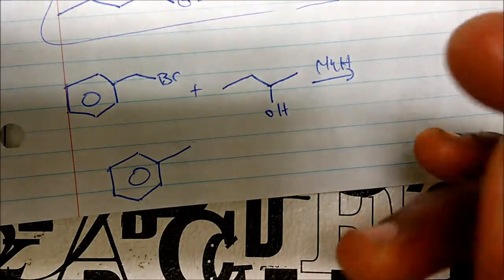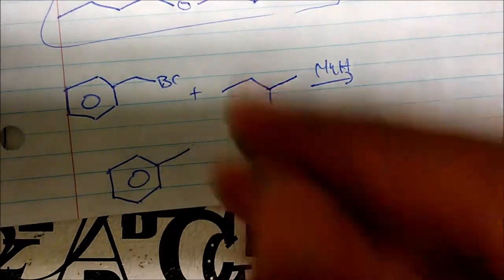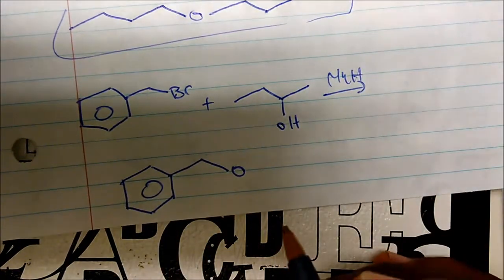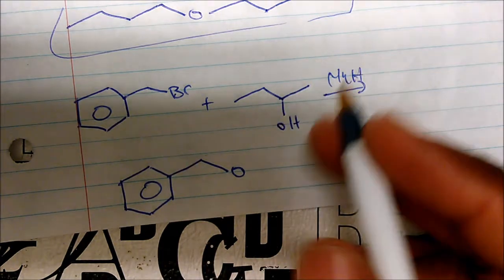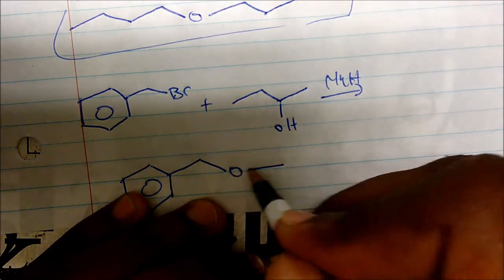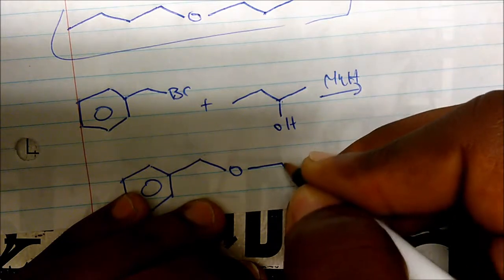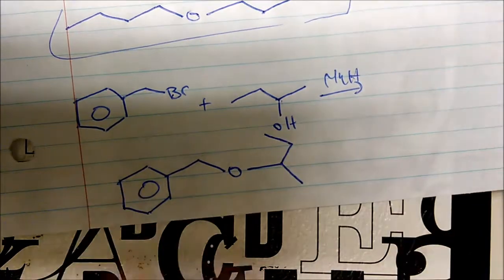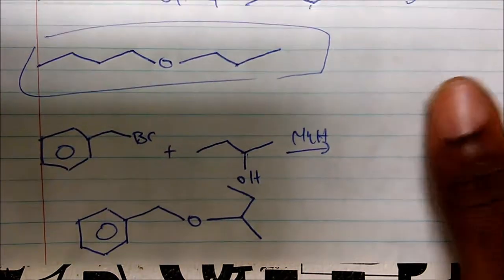So putting everything together, we get this carbon that is bonded to an oxygen, and that oxygen has this whole entire top group on it. So if we could draw that in such a sense, I'm going to draw it linearly where I have this oxygen coming down this bond here. So I see that I have an ethyl group, a methyl group going this way, and I have 1, 2. So that will be my product. So these reactions are actually not really difficult at all.